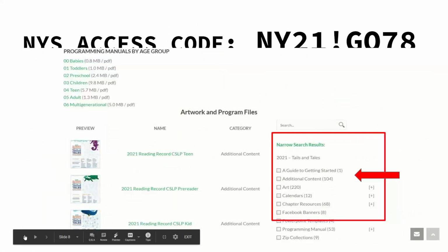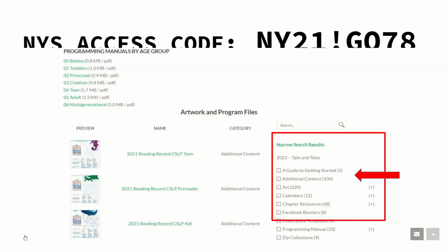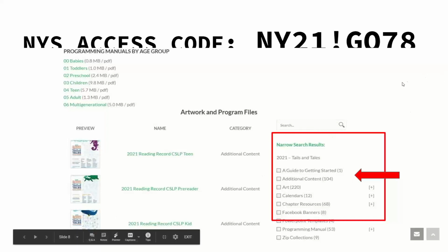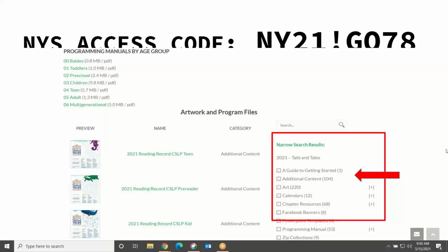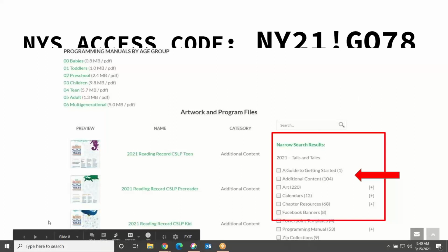Back one, this one. So what you also get is so much more here on the electronic version. You can sort this information in a wide variety of ways. So if you never do adult programming, you can sort the chapters and the topics by your targeted audience. If you're the person that delivers teen services, you don't want anything for early lit, you can sort that out in ways that are not as completely possible in the print manual. The artwork is here. The neat thing about the artwork is it's all right there.